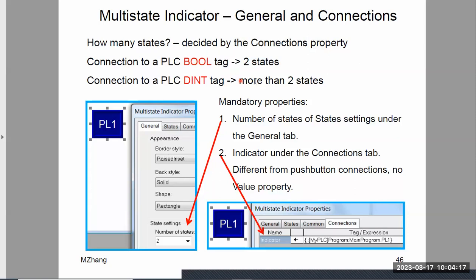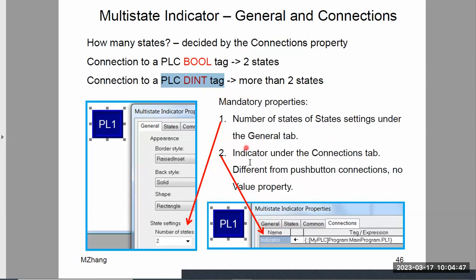But when you need more than 2 states for the indicator, you must use the DINT tag. The Boolean tag doesn't cut it for this situation. We haven't talked about the double integer tag on the PLC yet, but that just represents a number. Right after this, we can go to the PLC side to look at that.